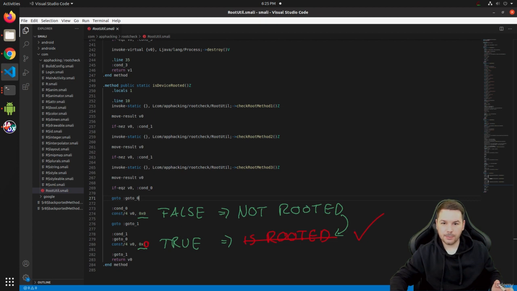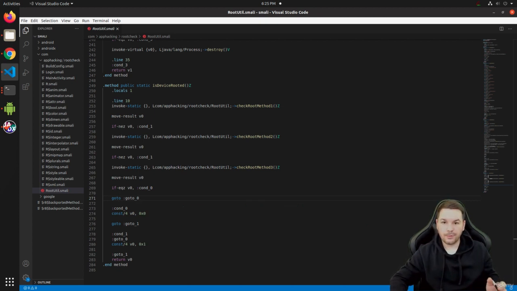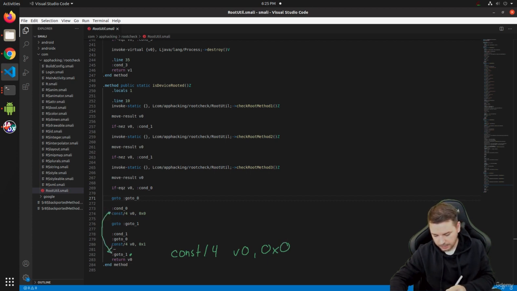Alright, the other solution is, let me clear this real quick. Before we return out of this, at this point here, we can apply a new instruction, which is const/4 v0, 0x0. So we can simply write this instruction once again just right before we return out of this function.